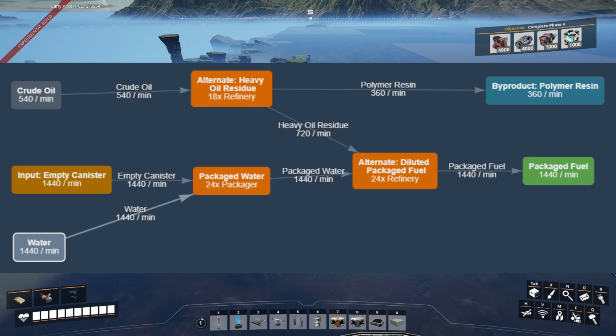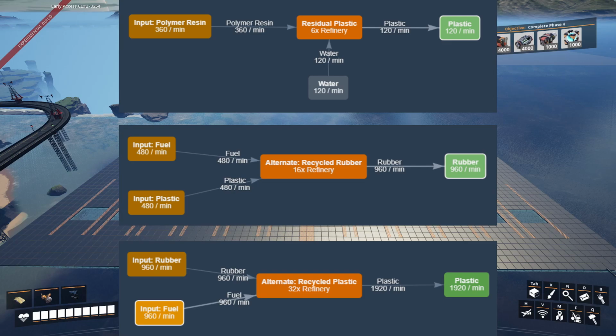I'll also need 24 packagers for that packaged water, and that'll give us the 1440 packaged fuel that I need for this. I'll be using the 360 per minute polymer resin in this next step, which is turning that polymer resin into plastic using the residual plastic recipe. We'll then take the plastic and turn it into rubber using the recycled rubber recipe and 1/3 of the fuel that we produced in the first step. Then the final step is taking the rubber and turning it back into plastic utilizing the recycled plastic recipe and the other 2/3 of the fuel we produced.